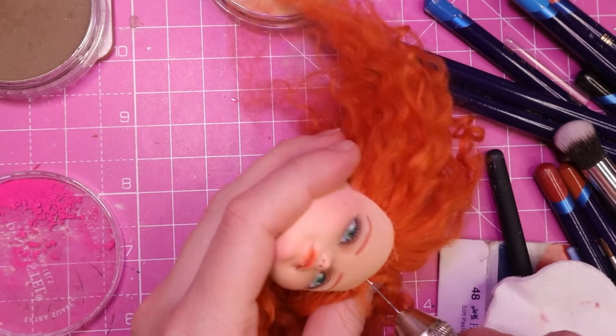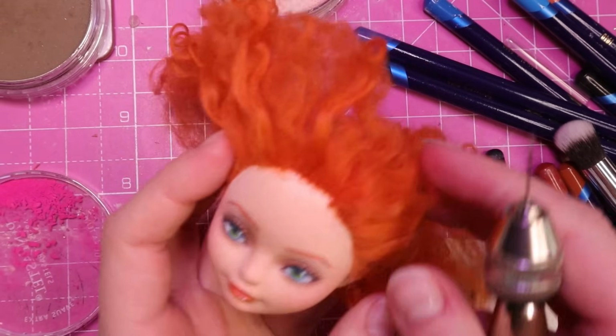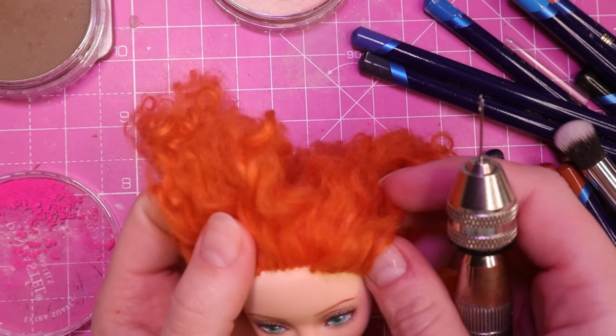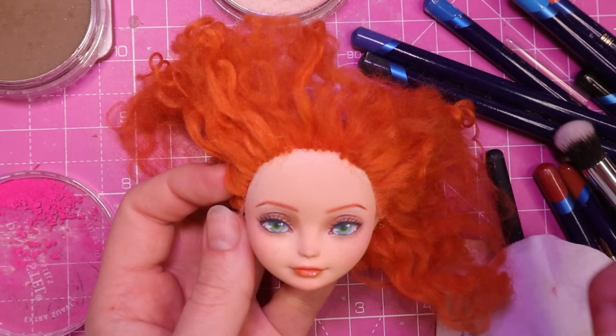There was a little bit of the reroute that was wonky up top. The original doll had a fringe, so I guess they didn't need to be too neat with that line. You can reroute a doll after the face is done, as long as you're super careful.